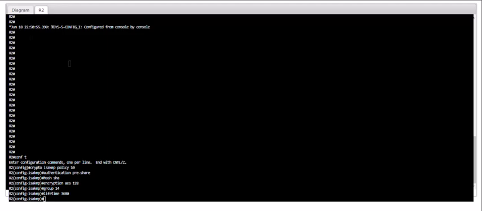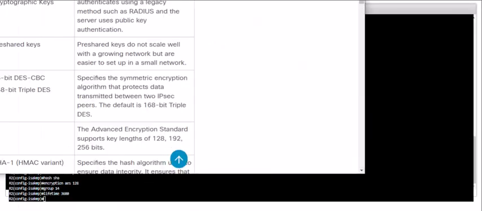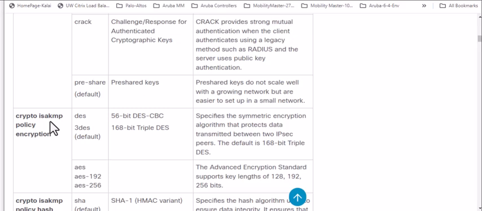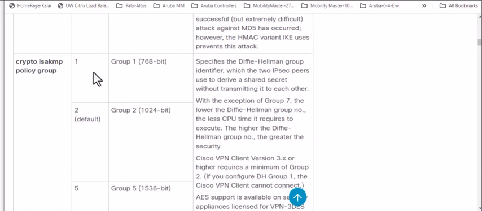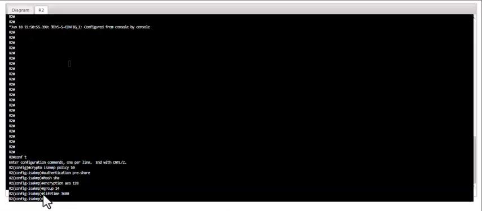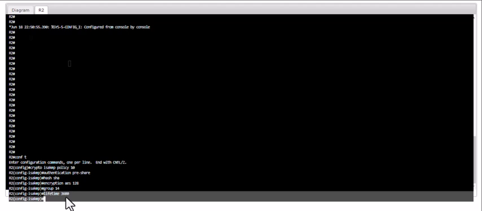Let me show you a Cisco document here. This is the crypto isakmp policy encryption. If you go down, you have a hash, you have different groups. I will link this KB under the description. And then we have the re-authentication lifetime, which is 1 hour, or 3,600 seconds.